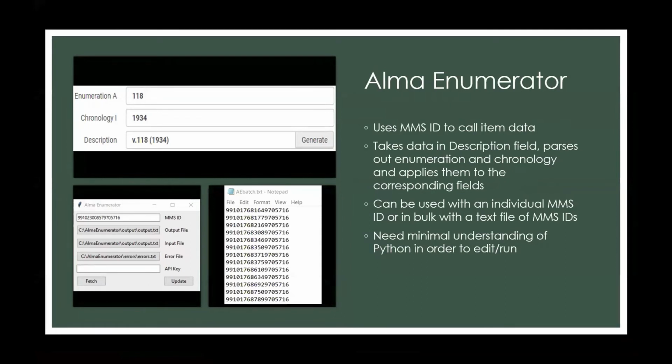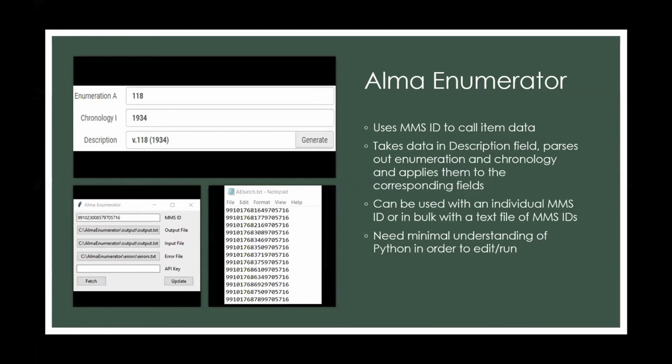Okay. All right, so let's see. So input and output. The input file, or the Alma Enumerator, the individual one, it really doesn't matter. Your input is actually what you're inputting into the user interface there.